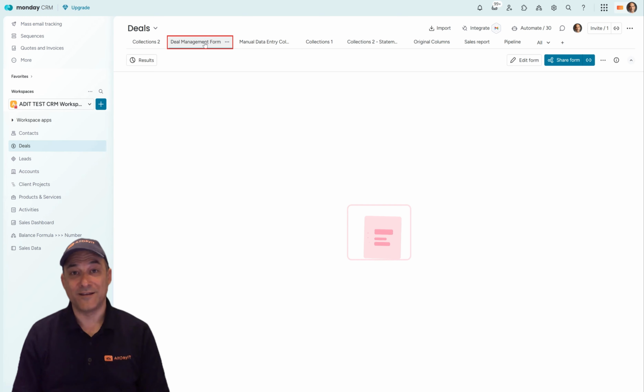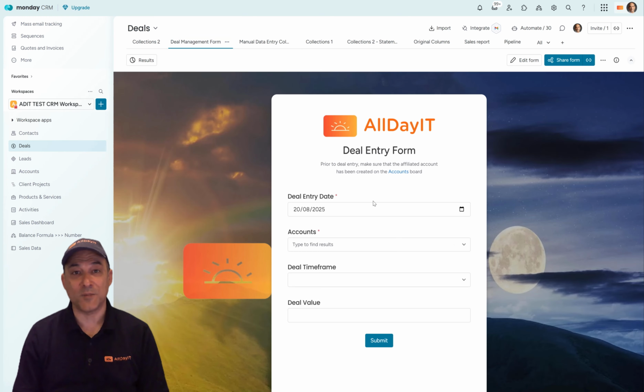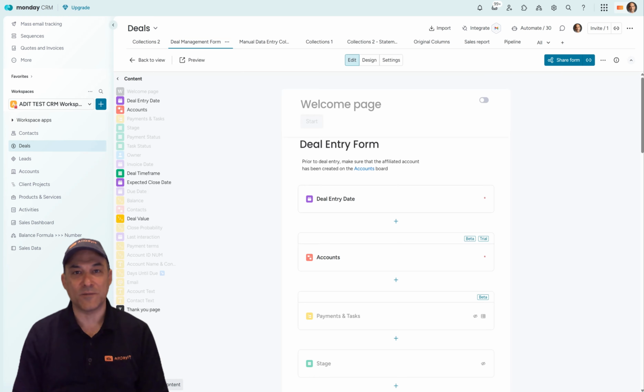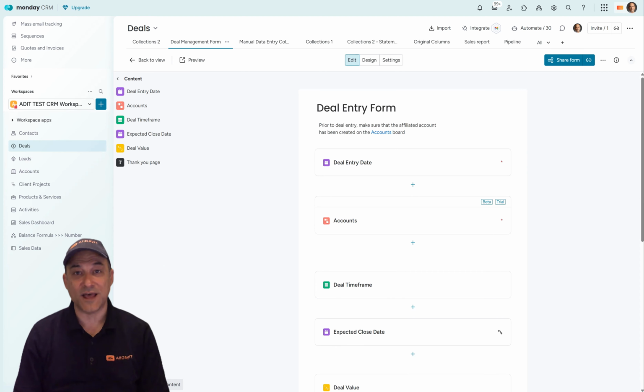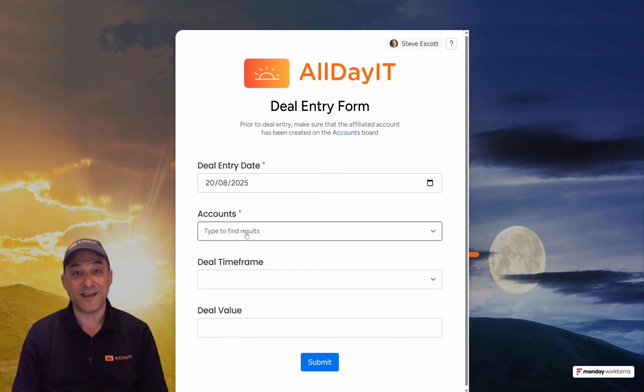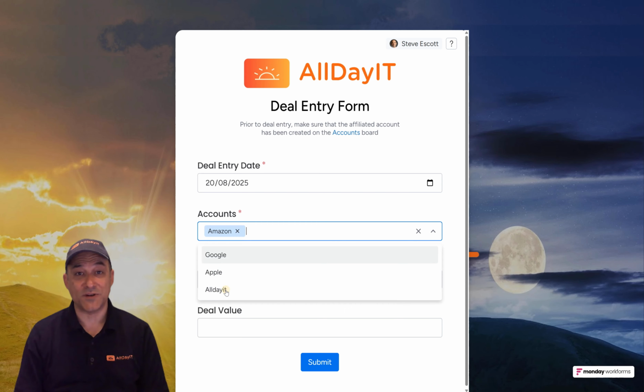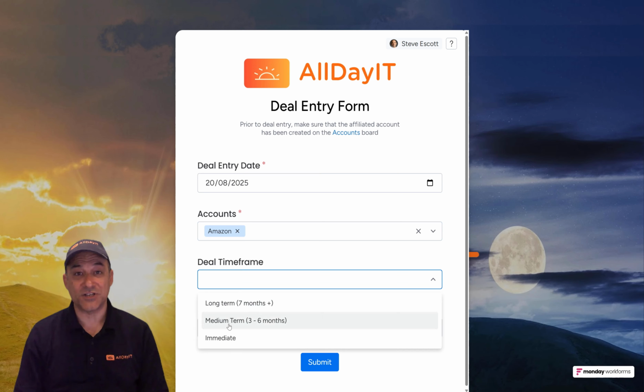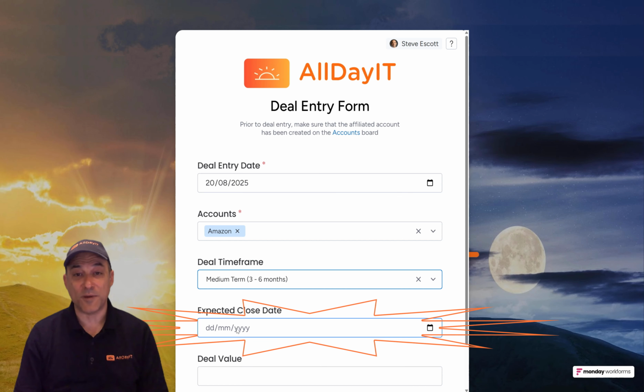Work forms are great. They allow you to input deal information like company name, deal value, expected close date, and other details directly into a form that populates your board without the need to laterally scroll from one field to the next. Links to the forms can be shared, and the forms can even be embedded on web pages. As far as workflow optimization goes, the form can even connect an account via its Connect column, as shown here, as long as you turn on that feature in your Monday Accounts administration screen. And form fields can be conditionally shown or hidden depending on how the form is populated.